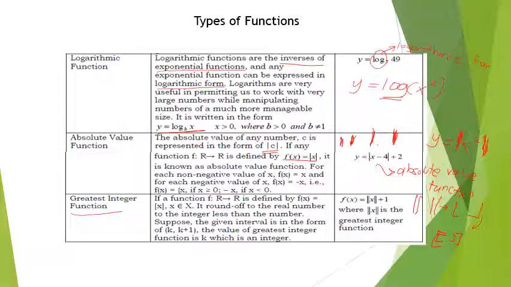Dalawang bracket, dalawang C, kaharap. Yan ay tinatawag na greatest integer function. Pwedeng ganito ang symbol, ganito, pa-L na magkaharap, itong C na dalawa. Yan ay tinatawag na greatest integer function. O ito, in example niya, f of x is equal to yung greatest integer na x plus 1, basta ganyan ang form, siya ay tinatawag na greatest integer function.